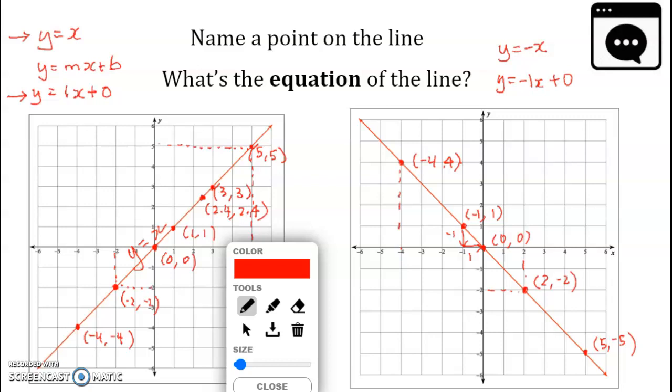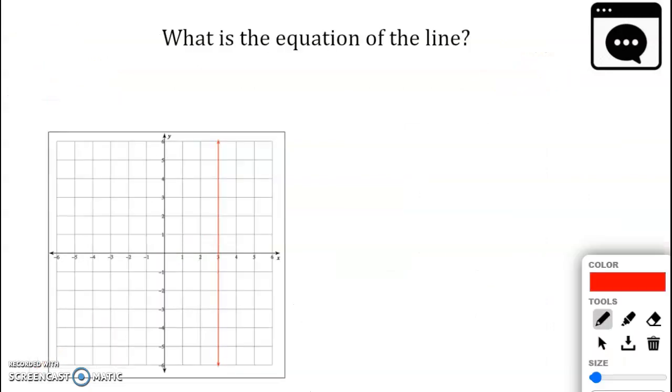Okay, so remember that y equals x looks like this, slanting with a positive slope. y is equal to -x looks like this, and that is going to come in handy later on. Okay, now this time I want you to tell me the equation of this vertical line. Okay, we have a vertical line. What do you think is the equation of the line? Just like we did before, what you can do is give me some coordinates on this line. Okay, what would be the coordinate for this?